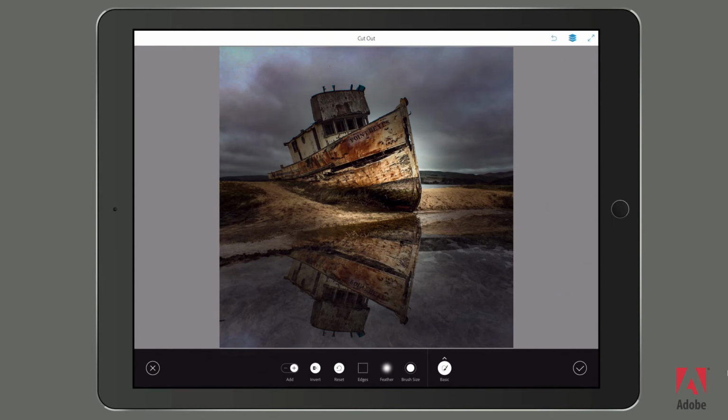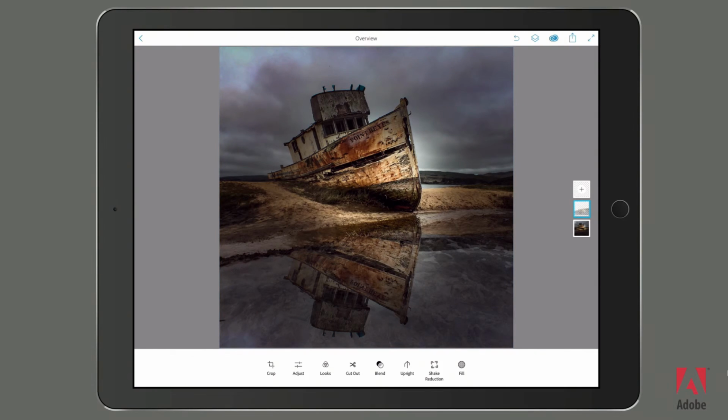This looks pretty great just as it is. However, I want to darken the area in the foreground and have it gently blend into the image because it's a little bit too light right now and I can see too much of the mud underneath this reflection in the water. So this is what I'm going to do next. I'm going to select here to the right and accept these changes. So I now have a cutout of this area as my reflection. I'm going to go over here to my menu to the right and I'm going to tap on this reflection and I'm going to duplicate it.